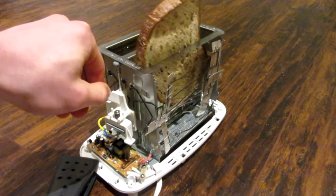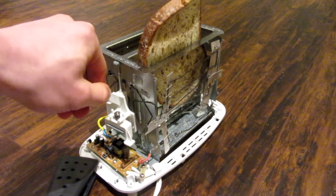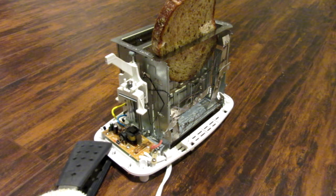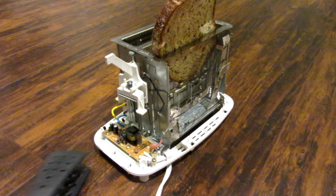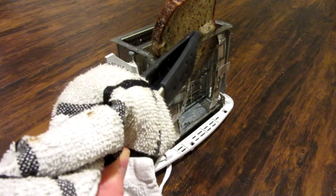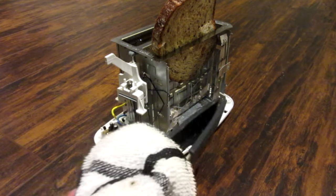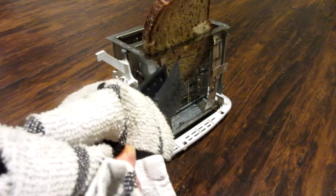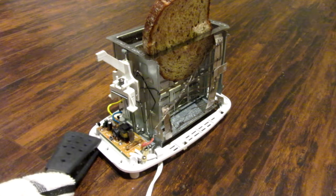Here we go with the testing of the clear toaster — three, two, one... oh dear. Well, that was very scary. Stuff started to melt a little bit. I didn't get it quite into the locked position though, so I'm going to bend that back to how it's more or less supposed to look and try again.